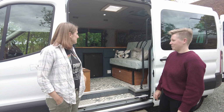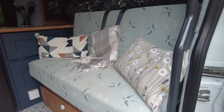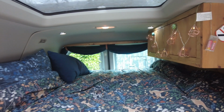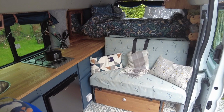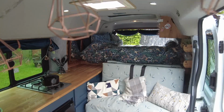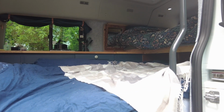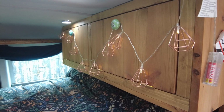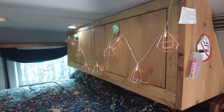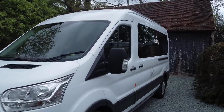Well, I really wanted it to be versatile. It had to have a fixed bed. I wanted to be able to just pull up, you've got a bed there, you haven't got to worry about pulling it out. But I wanted to have the option of extra space for extra people. So if I'm just camping out on my own, it's brilliant, I don't have to do anything. But if I want to pull out the extra bed, if friends want to stop over or the kids or whatever, I've got a bit more space. So for me, it was that option. It had to be a space that could do everything depending on who was using it.